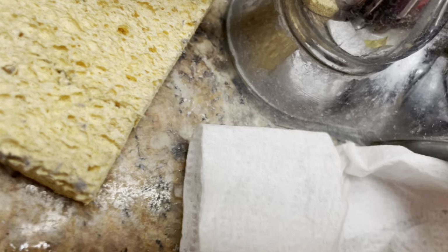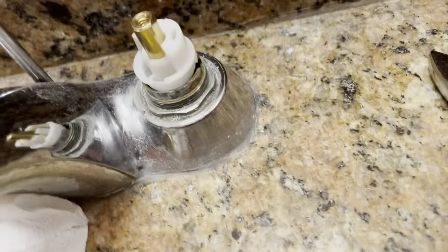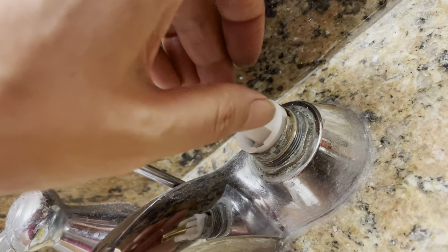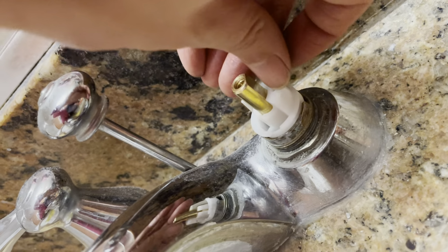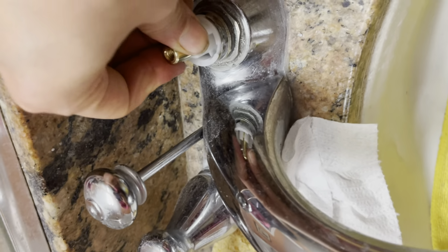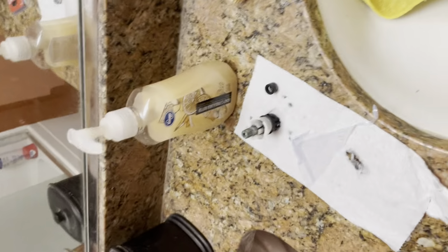So on left, right. If it does not go down, it's not good. You have to make sure it can go down all the way in. That way, when you screw down, everything can fit.